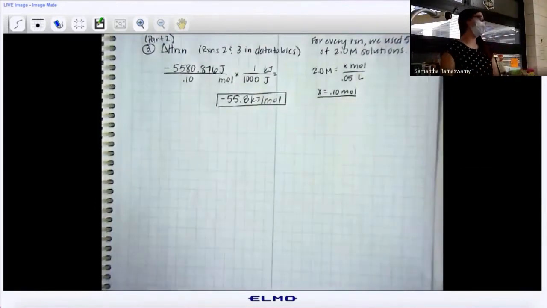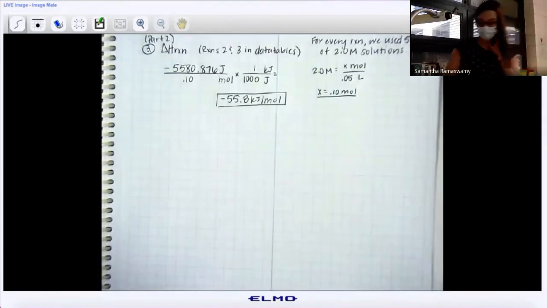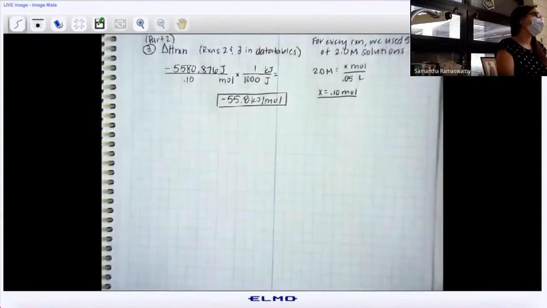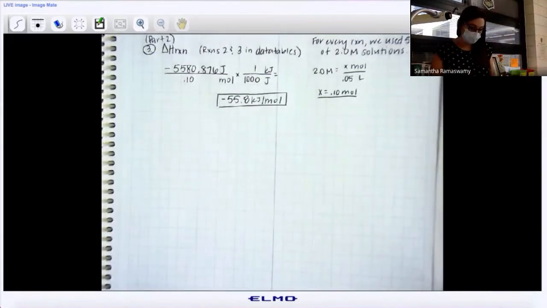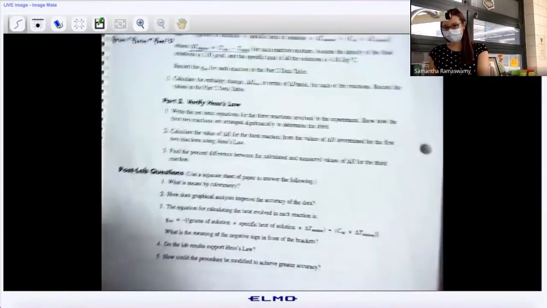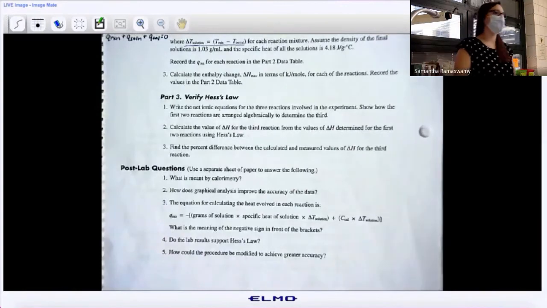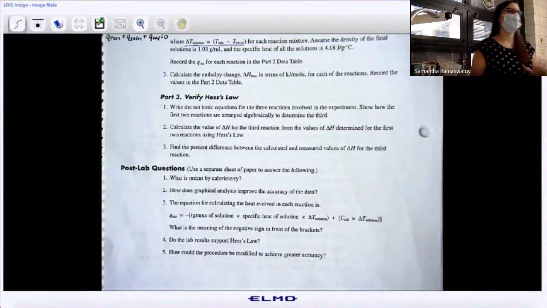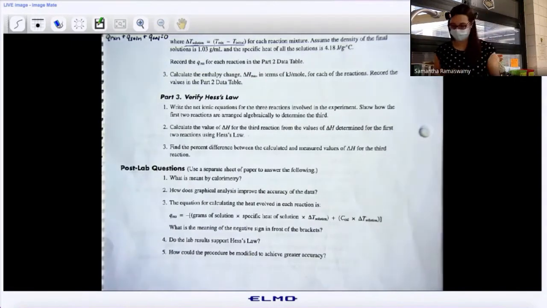So you just did all the part 2 calculations. The whole point of this part of the lab was to go through and calculate the delta H reaction for each of the 3 reactions conducted in the lab. The last part is looking at verifying Hess's law. Before we move on to part 3, any other questions on Q, delta H, or where we need to plug in numbers? We should be done flipping. Well, no, I take that back. We're not quite done flipping back and forth.